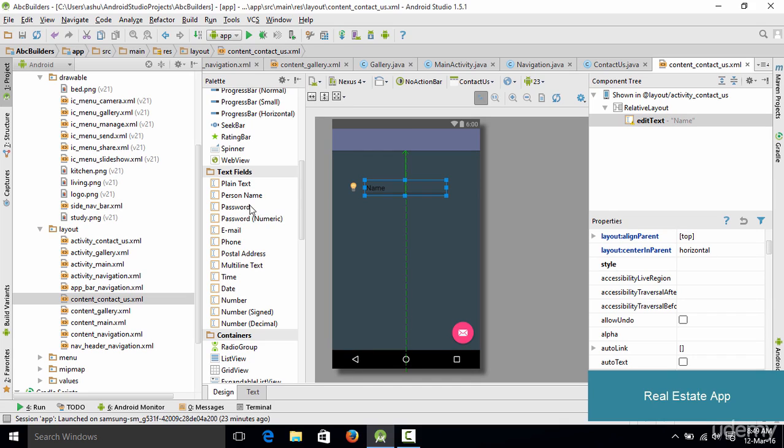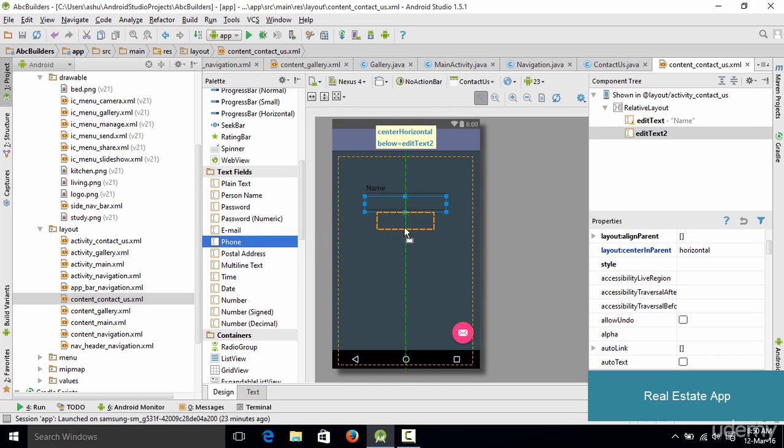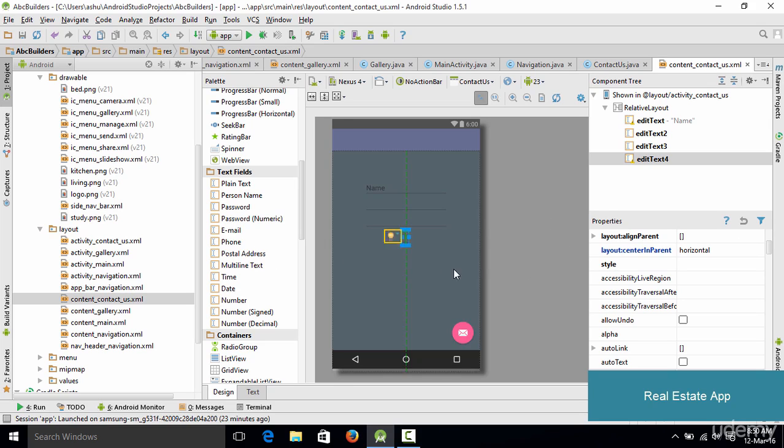The next thing which we want is going to be the person's email, and after this, let's say we want his phone number, so we drag it and drop it over here. And then finally we add a field to accept what property he is interested in. And once it is done, we are good to go.